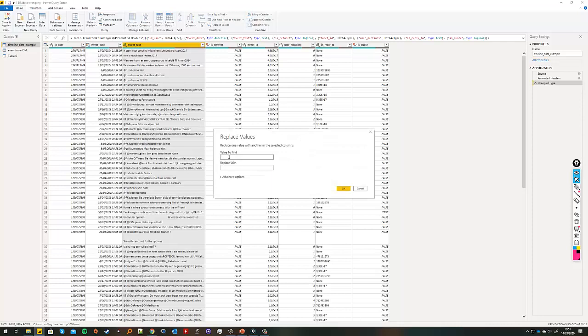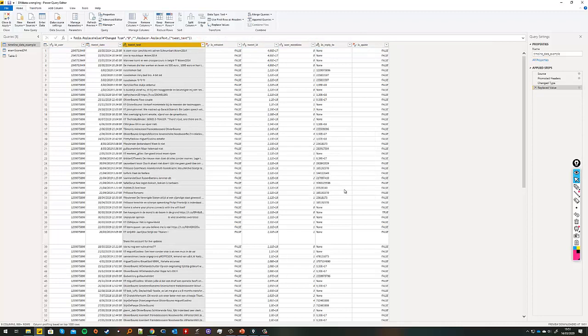So value to find would be the @ sign, and we replace it with nothing. So if we press OK, the @ signs in your text are all removed. So that's it for replacing values.